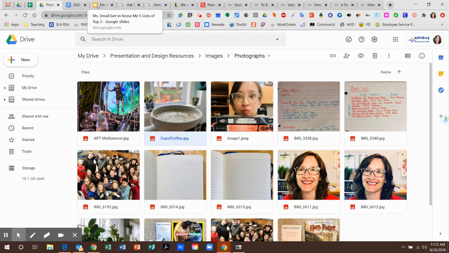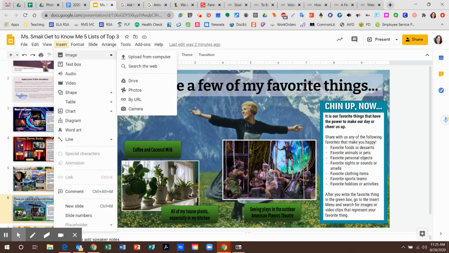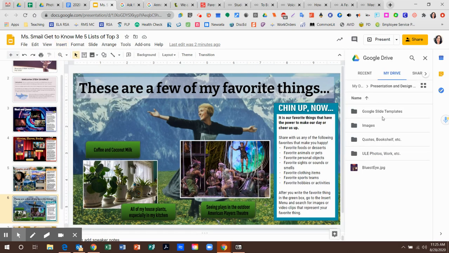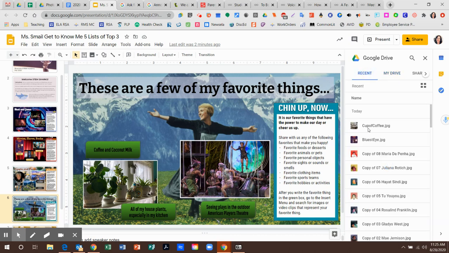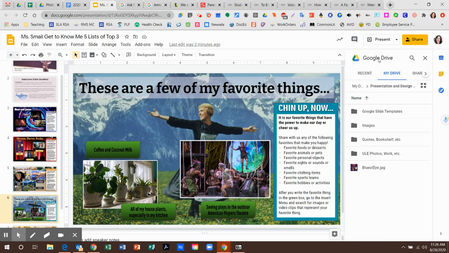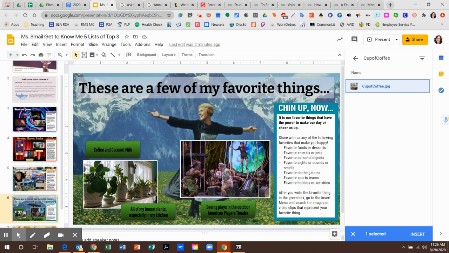So when I'm ready, now I'm going to insert that image. I go insert, and I'm going to go to my drive now. And remember, it was inside the images folder. So I have to double click on that, and I put it in the photographs folder. I could, if I wanted to, though, let me show you, maybe check in recents, and it shows up right away at the top there. I could also, let me go back to my drive, use that search feature up at the top, and let's put in cup of coffee and see what we get. Ta-da! So all kinds of ways that I can search to find that photograph on my drive, and I'm going to make sure it's selected and then insert it.